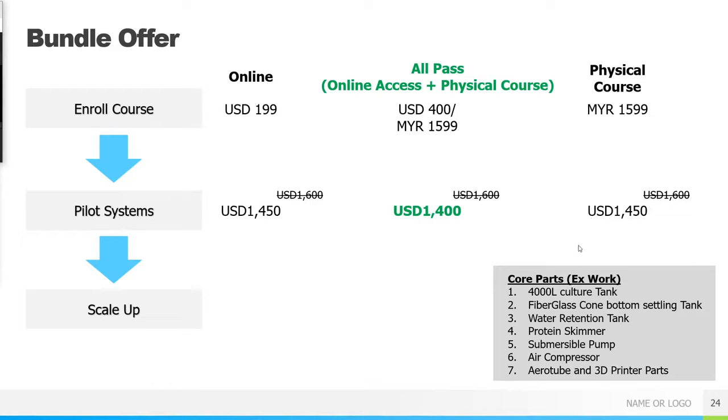All right, so the core parts of the pilot system will include a 4,000 liter culture tank, the cone bottom fiberglass tank, and the water retention tank where you put your protein skimmer, submersible pumps, and air compressor. We also provide you the aero tubes and 3D printed parts.